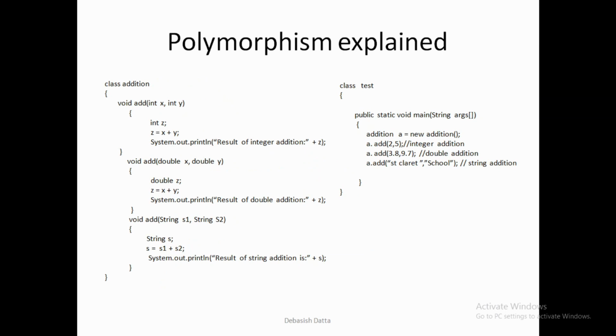Now let's come to the next principle, that is polymorphism. Now suppose we have declared a class named addition. This addition class contains this add function. Again I am repeating how these functions are written. What does this void word mean? I will come to all these details in later steps, but for the time being let's understand the concept polymorphism and how it can be achieved.